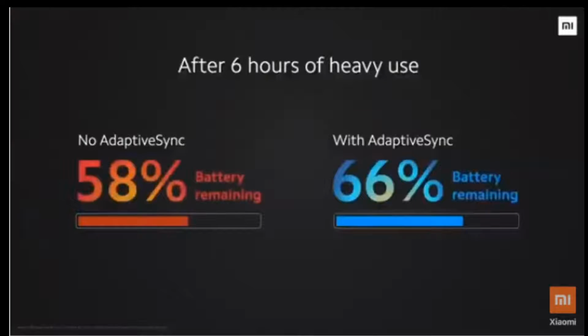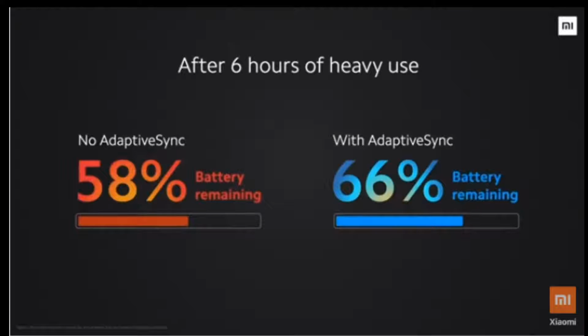When we wanted to launch the 144 Hz refresh rate, we wanted to do it in a very intelligent way, where the screen adapts to the content type. So if the requirement is lower, it will go to a lower refresh rate. If the requirement is higher, it will automatically go to a higher refresh rate. And hence, it helps in preserving the battery.